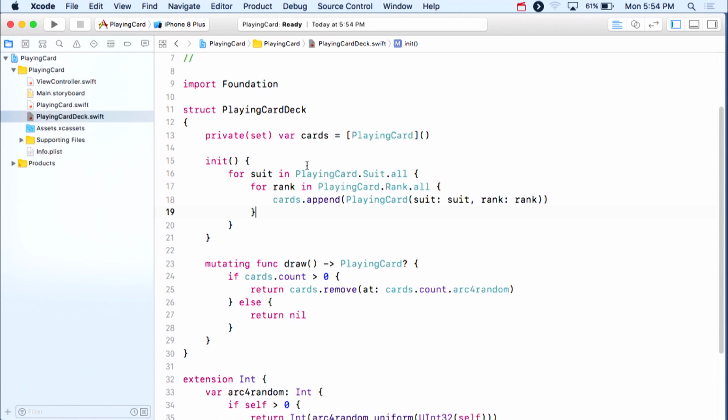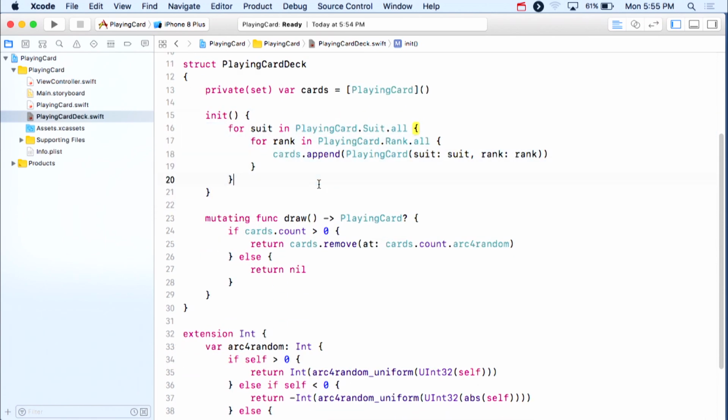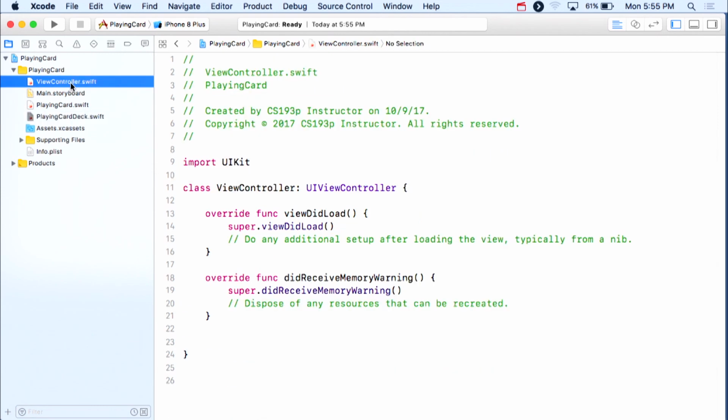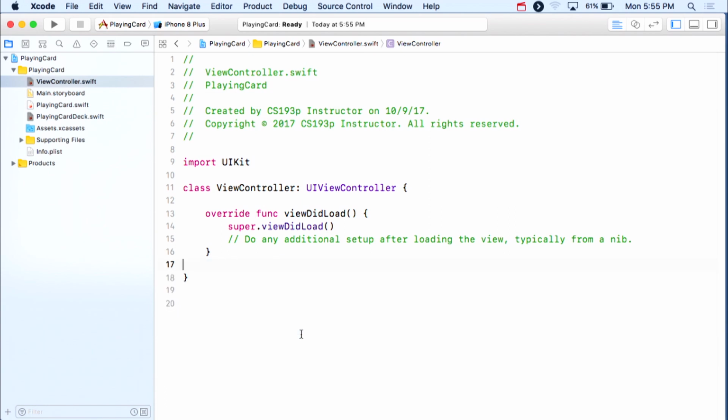Now, last thing I'm going to do here is just print out some cards in my deck to make sure it's working. Kind of a cool place to put testing code is back in your view controller. If you look at your view controller, you got these two free methods. I'm going to get rid of that one, but I'm going to keep this one, which was mentioned in your homework. viewDidLoad is a great place to initialize your view controller, and also just put debugging code, checking things out, things like that.